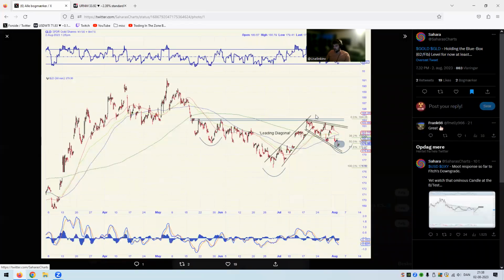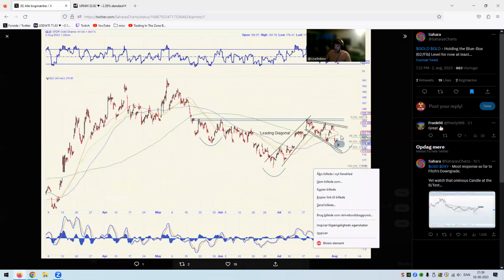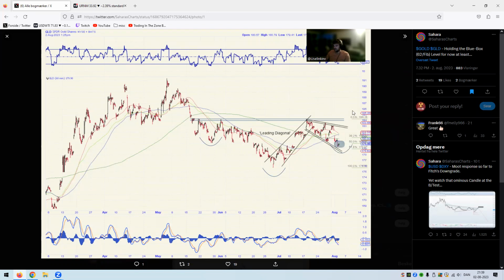Sahara again here. This is gold. Similar, you have seen it before, the inverted head and shoulders, the neckline well defined at 184 on the GLD. Yeah, again, a great example of an inverted head and shoulders. Not much to say, just want to show you that if you look for them, you can see it all over again. And hopefully we start to curl up here again. To me, we have 3 lower lows. This is actually 4, but still, we have made, oh, this is 3, excuse me. Yeah, this is 3 lower lows. So let's see, but we are below the moving averages by now, which we need to overcome, but still.